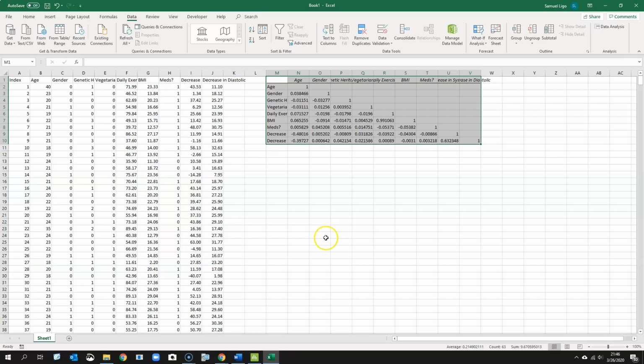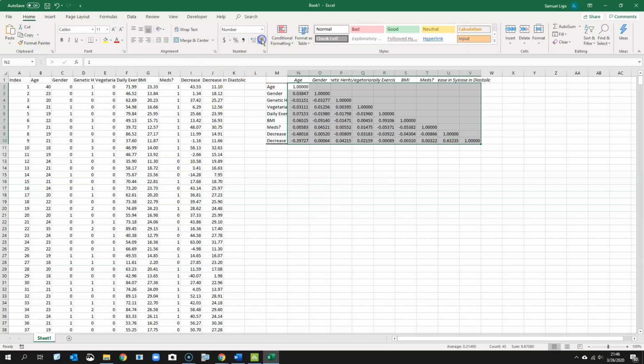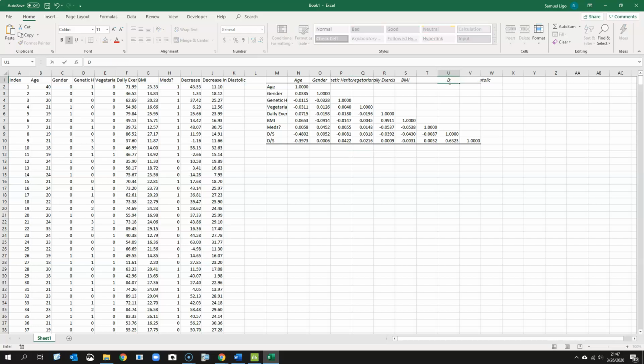And my computer is running on hamsters, so it takes a while. Now, before you copy and paste this into your Word document, you want to clean this up a bit. Choose all your numbers, like I just did, click on Home, and bring those all down to 4 decimal places. That already looks great, doesn't it? Nice and clean. Now, look at this, decrease in what? You don't know what that is because the column isn't big enough to fit it. It's decrease in diastolic. So maybe you want to go D slash S, and we'll change this to D slash D. Looks good, huh? Let's do that up here as well, because otherwise you can't read it.